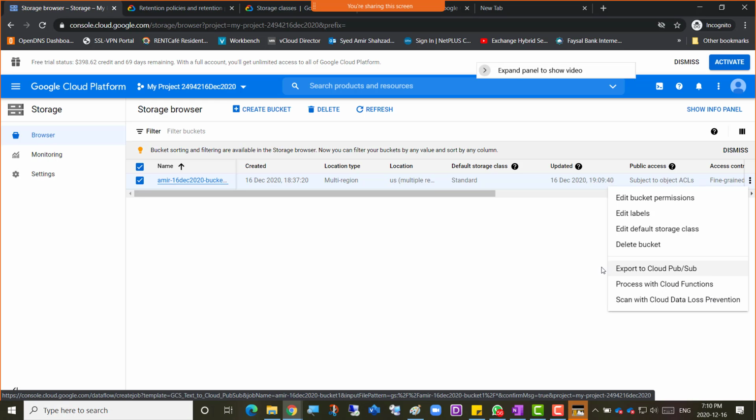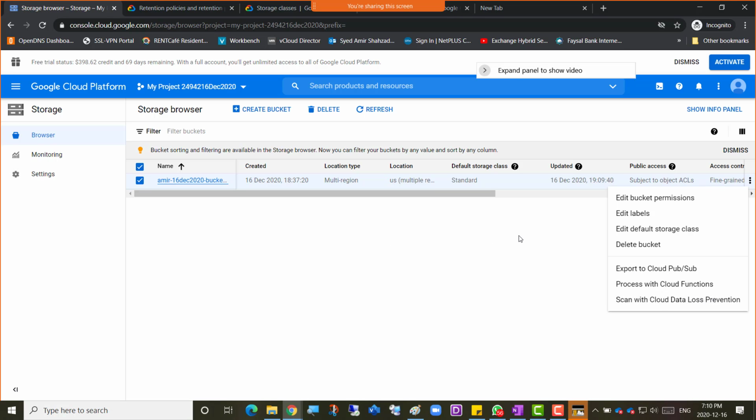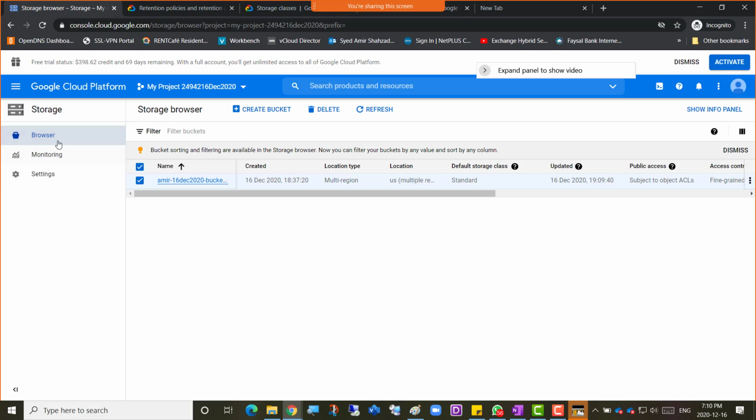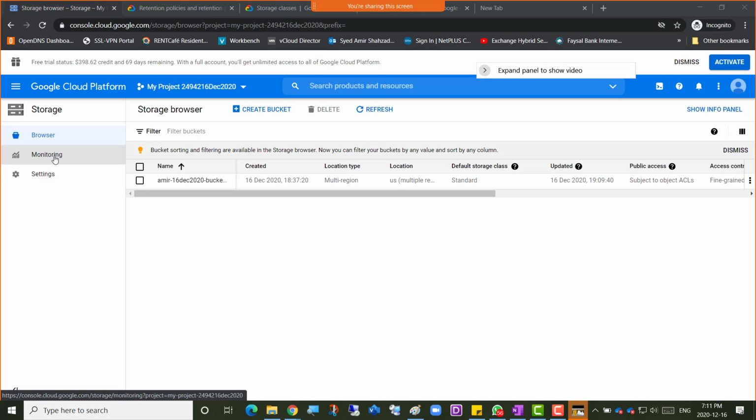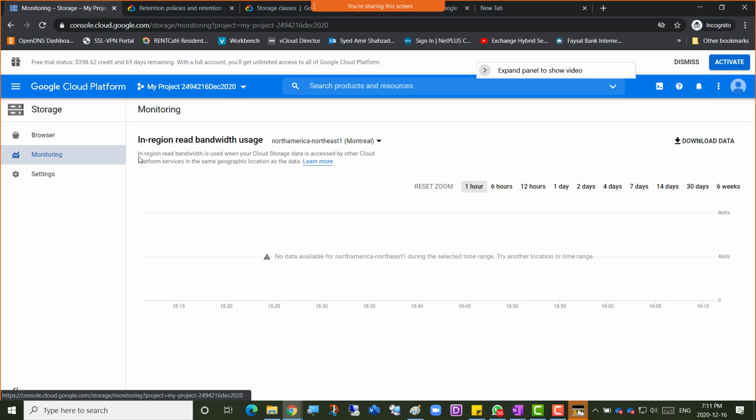Now this is not a lot of options here, but if you go to the monitoring and settings, there's settings here as well, right? So if we go for monitoring first, there's monitoring showing here, and in region read bandwidth usage, that's it, and that is North America, Northeast 1, Montreal.